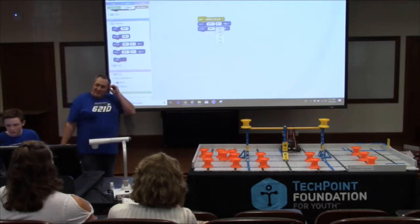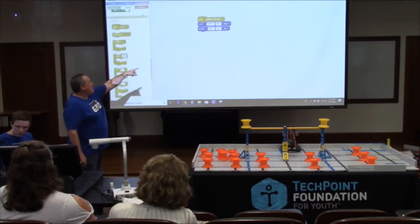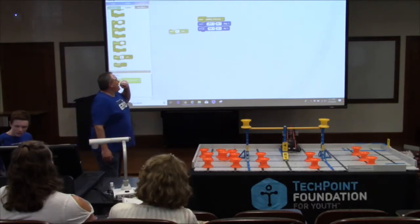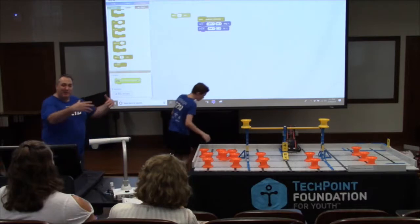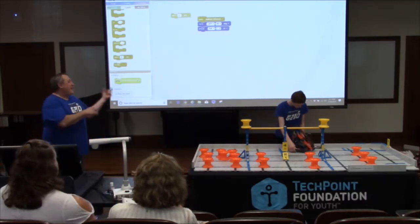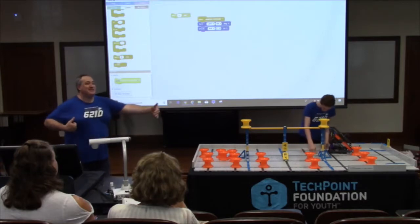So there are two options here with these drives. You can drive forward for a certain amount of length, right? So it's got drive forward for 25 millimeters, that's not very far. I know, I could change that. But if you were to put drive forward and not have a certain distance, what it does is it engages the forward drives and then moves on in the program. So you could say drive forward, and then at the next thing say wait for 2 seconds, and then put a stop. And so it would drive forward for a count of 2 seconds, not for a distance.